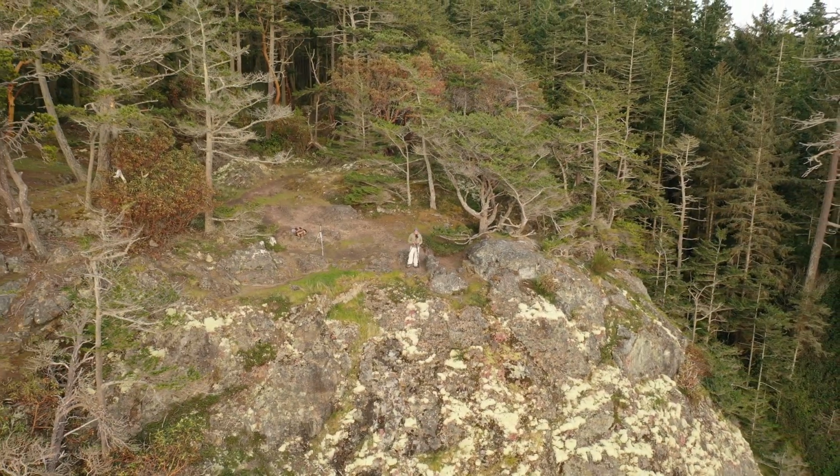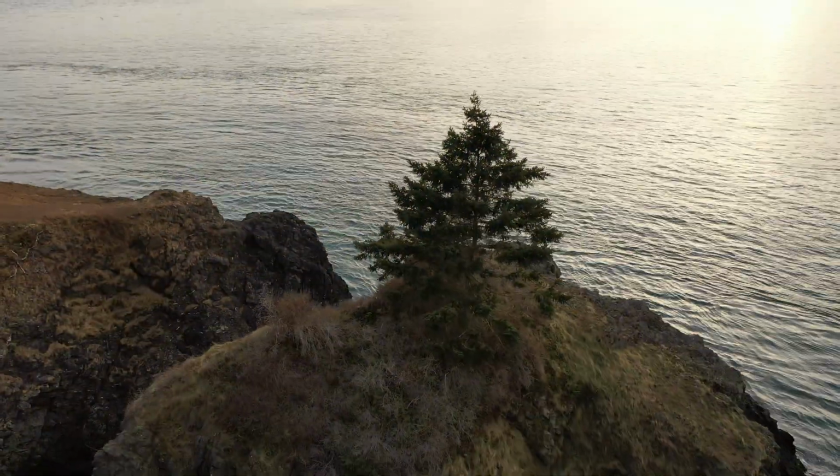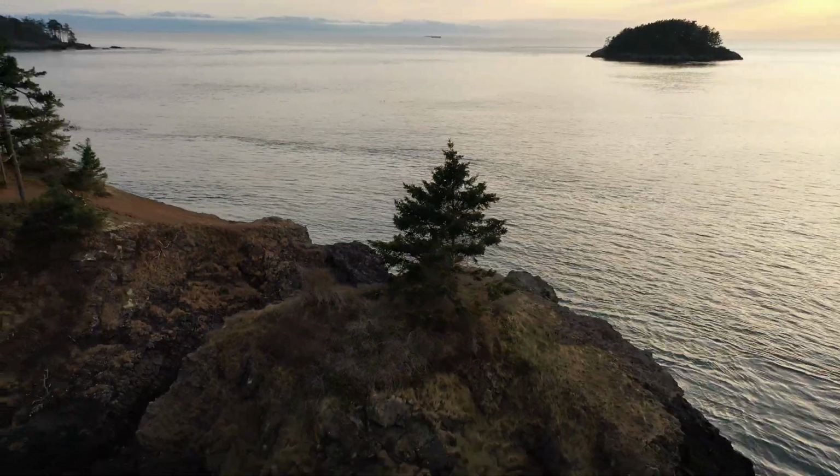And I just also happened to find the type of landscapes that I've been searching for the past 4 months.